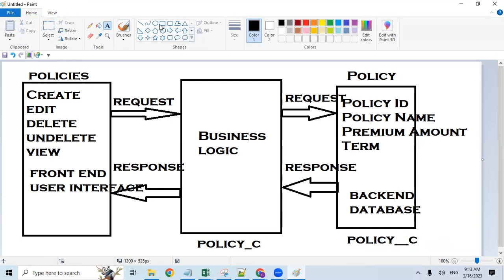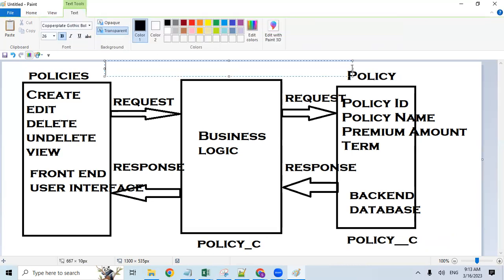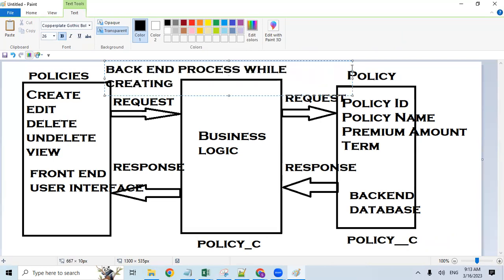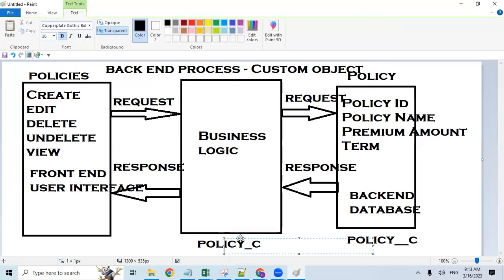This is called the backend process while creating a custom object. This happens in the backend. This is very important: policy underscore C.